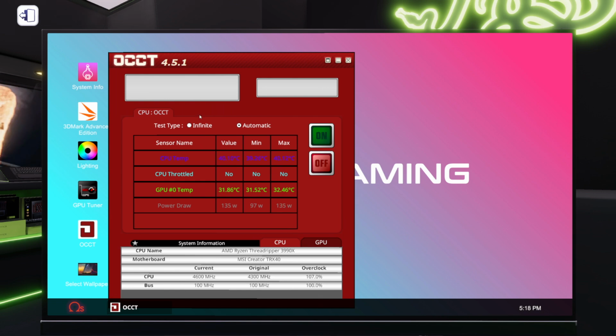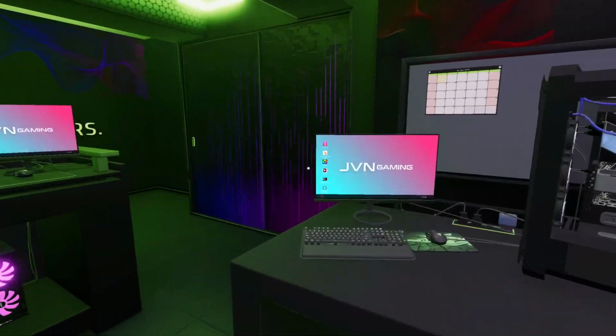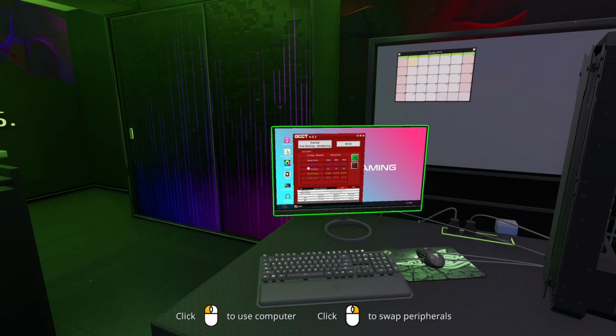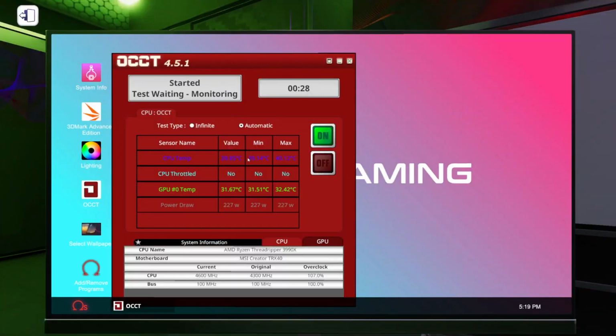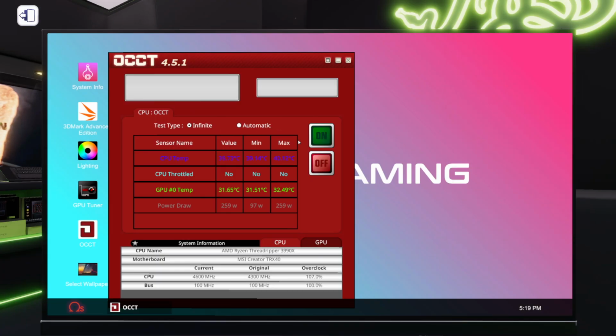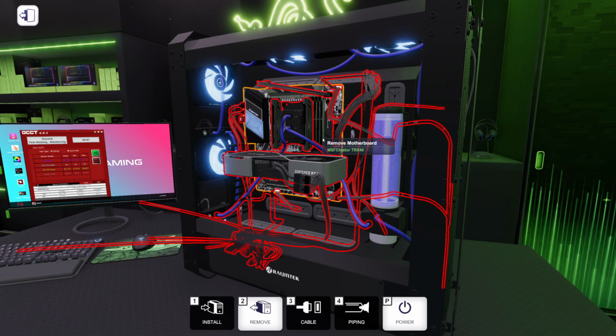We get 107% overclock. We're idling at 40.12. And things should be the same over here. 4.6, good, 107%. Great, 40.12. That idle temperature is suspiciously similar. I mean, not similar, but identical. Okay, we're gonna do infinite tests on automatic. I don't even know if that's that different. And then same here. Okay, we're off to the races.